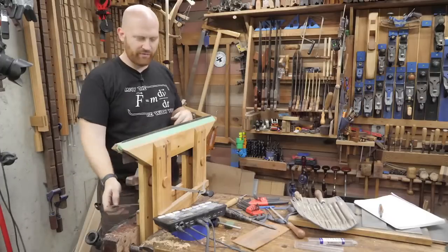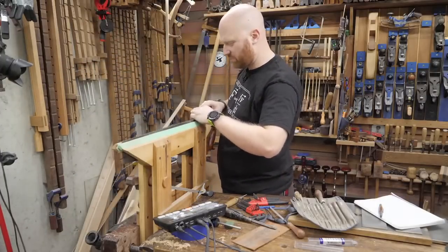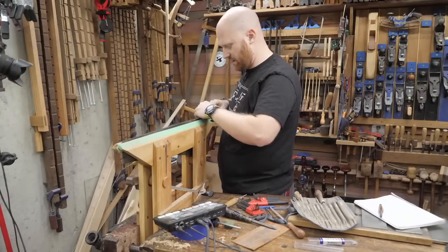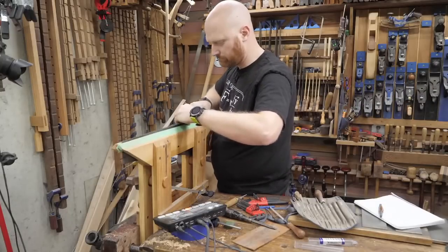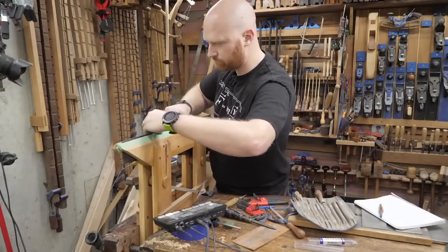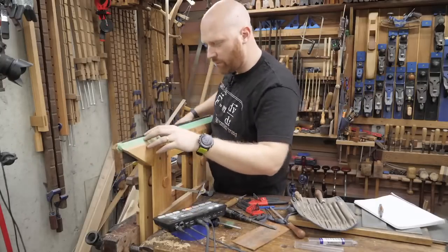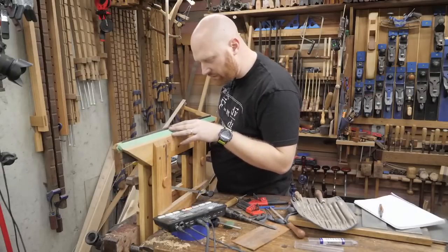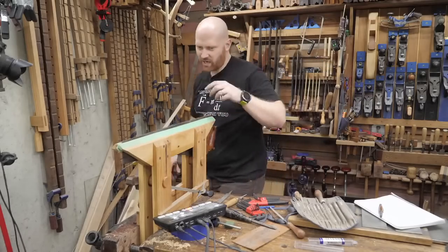So I'm going to grab my mill file, and there's lots of other ways you can get jigs to hold this exactly at 90 degrees. I just put it on here, and I let my fingers slide on this. I'm just going to run one pass from one end to the other. And what that's going to do is put a little flat spot on every tooth, and I want to make those flat spots just barely disappear.